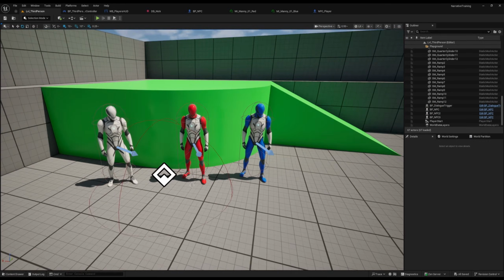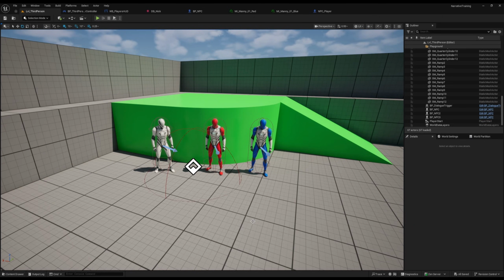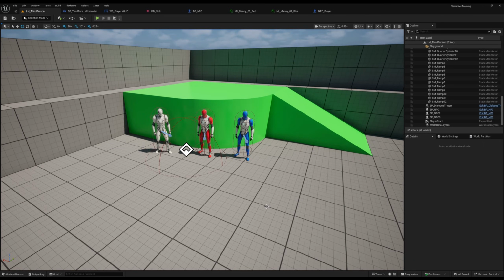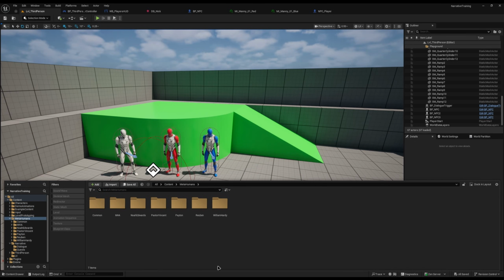So using manis are all good, but most people are going to be wanting to use their own characters, whether custom or like a metahuman or a CC4 character, Syntin, anything like that. And narrative makes it really easy, no matter how you've done it, to control these characters and use them. So in the description, we've got a finished project hosted where it's got a bunch of metahumans on it. It's all pre-set up. It's basically the end of this course here that we've got. But in there, we've pre-imported some metahumans, or just a few different ones we can use in this tutorial. If you don't want to use those ones, import any metahuman you want. Import your Synti characters, your CC4. It doesn't matter. Just import them and get them into Unreal.